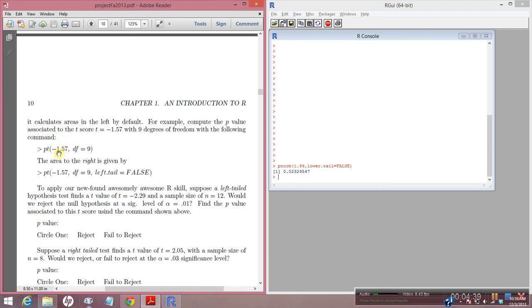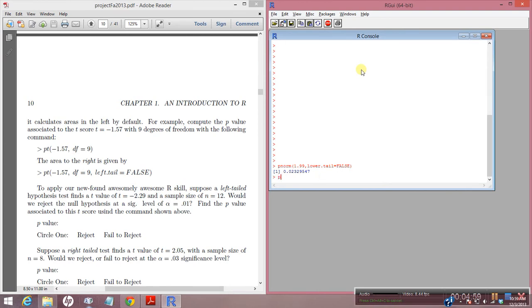If this is our t-score, our test statistic, then this pt function here for this t-score, with df equal to 9, degrees of freedom equal to 9, is going to give us the area to the left, because that's how it defaults. So let's type that in.